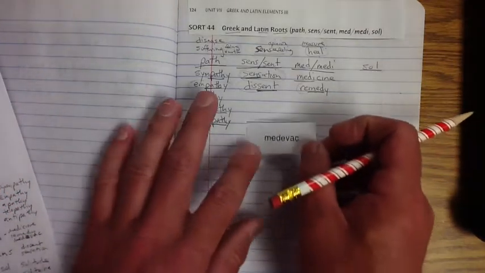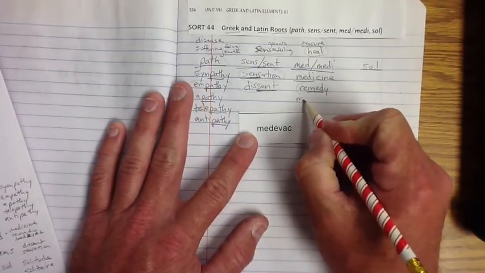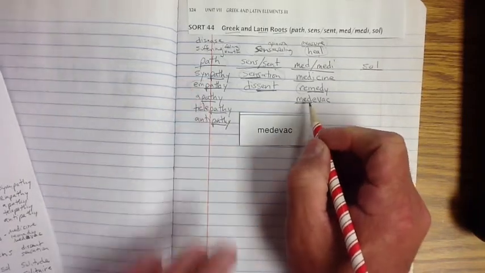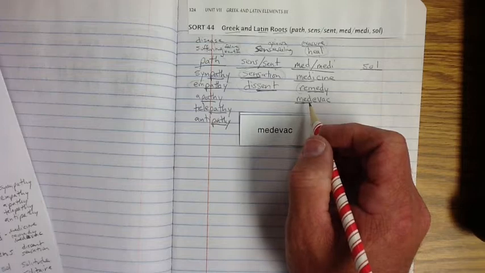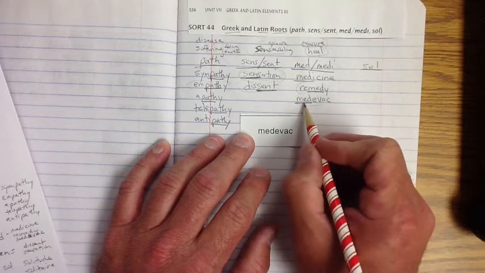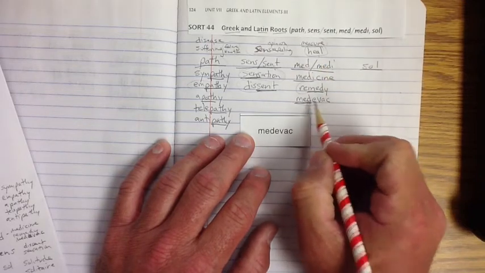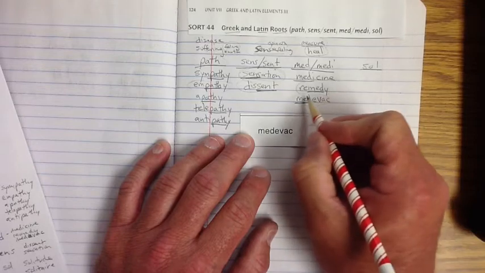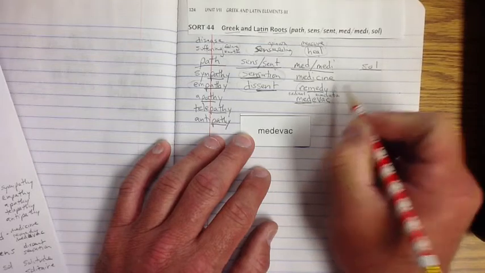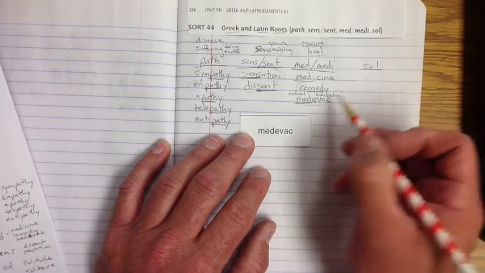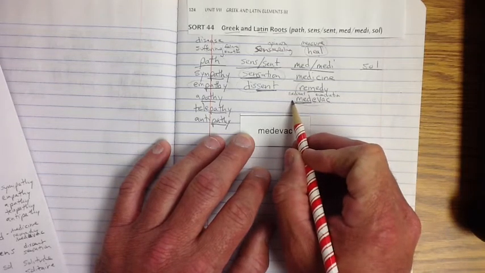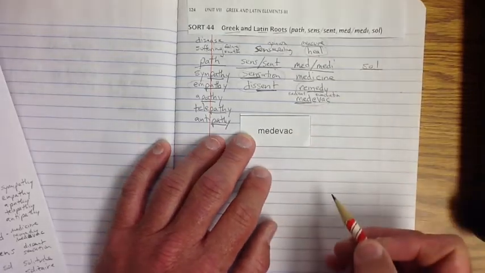And here's an interesting one. We've got Med-E-Vac. Med-E-Vac. And this is actually two different words that are put together. It's called a blended word. And it comes from medical, which means to heal and evacuation. So we've got medical, and we've got evacuation. And evacuation means to get out of there. So we want to evacuate people that are in medical attention. So we have a Med-E-Vac. That's kind of cool.